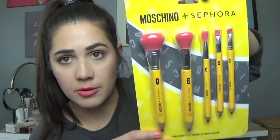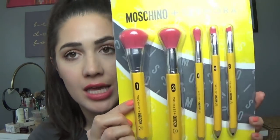I didn't know that ahead of time. I wasn't trying to not support a little niche makeup brand, but these are just so freaking cute. It's a brush set. I'm a teacher. I was such a sucker for this whole collection. They also had highlighter sticks that look like highlighters, but they're actual cream highlighters. They had markers that look just like markers, but they were actually liquid lipsticks. They had a Sharpie pen that's eyeliner. They had erasers that are sponges. They had so much cool stuff.